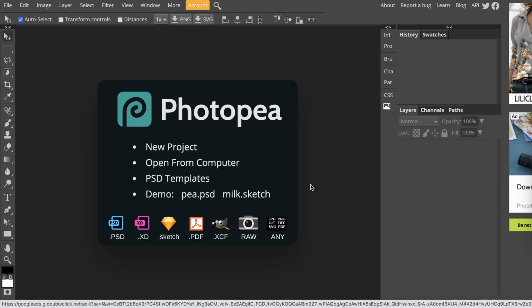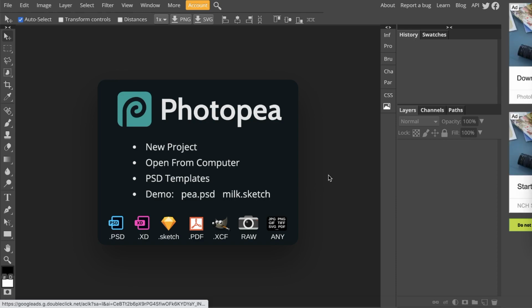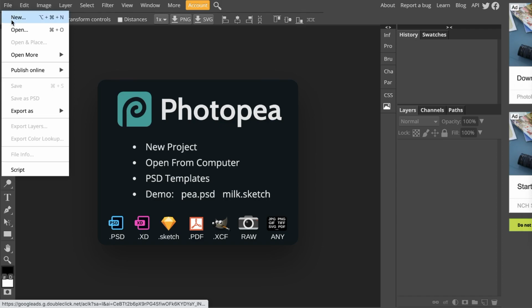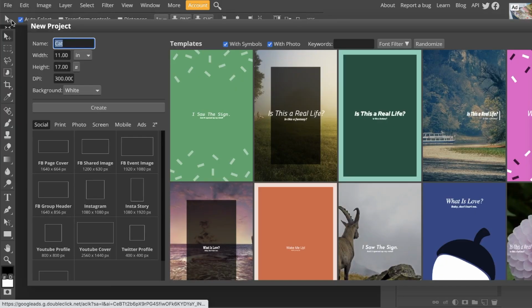So similar to our last project, we are going to be starting a new file for this low poly art project. In order to start a new file, we're going to go to File and then click New. And we're going to set this up in a way that you would be able to print it later on and retain the high quality that it has on the web. So I'm going to go ahead and just name it right off the bat. Last name, first name, low poly art.